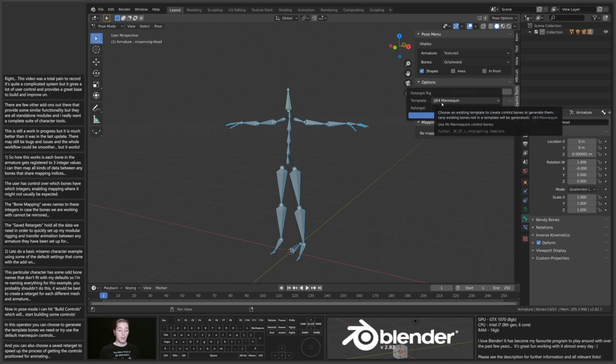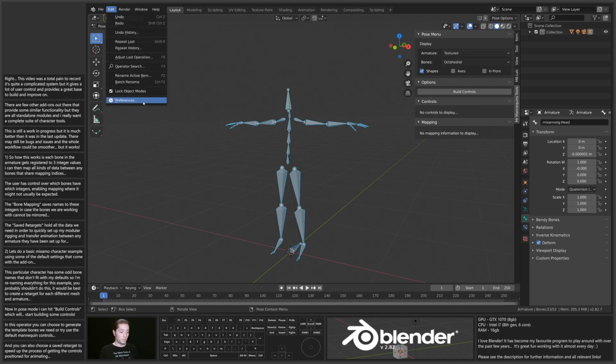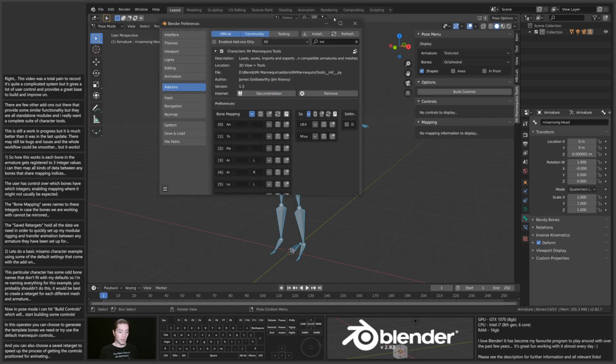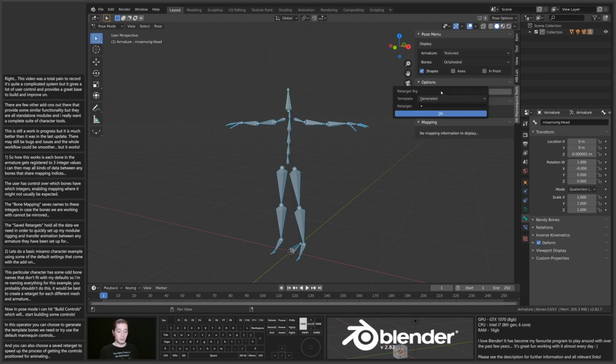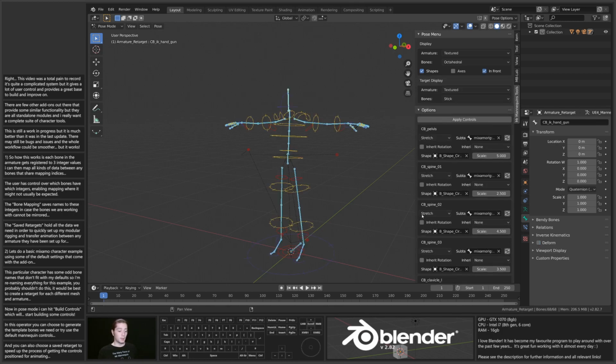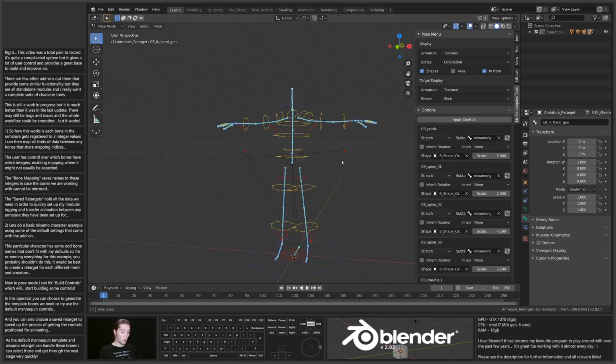I'm going to, but I plan to rework how the templates get saved and used to make them more performance friendly and make it so that you can save your own templates very easily. So I've selected the mannequin template for this example and the Mixamo retarget that's in my default preferences here, so it can map the template's bones to the Mixamo bones. And I can click OK. And then we have the mannequin's bones on the Mixamo character.